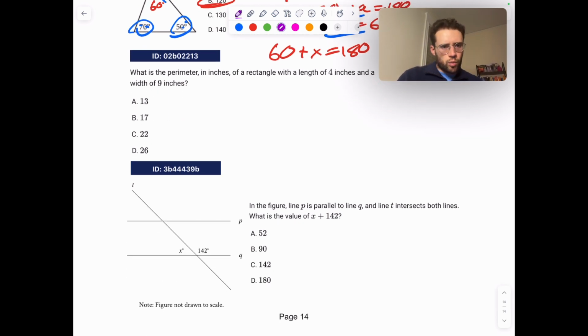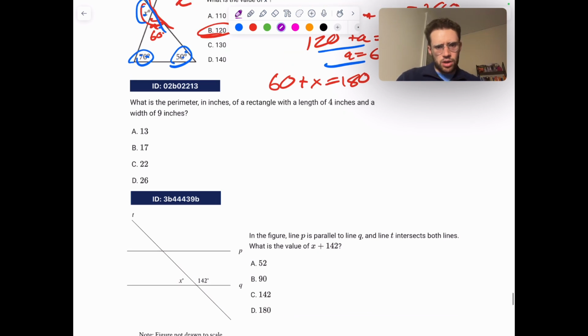Now here we've got, what is the perimeter in inches of a rectangle with a length of 4 inches and a width of 9 inches? Usually I hear it as the length being the longer side, the width being the shorter side, but you can see here they don't actually care about that so much. We've got 4 by 9. What is the perimeter? So be careful, don't find the area. They were nice and didn't make 36 an option here. So if you did multiply them and find the area, you would realize that you made your mistake, but just be careful with that.